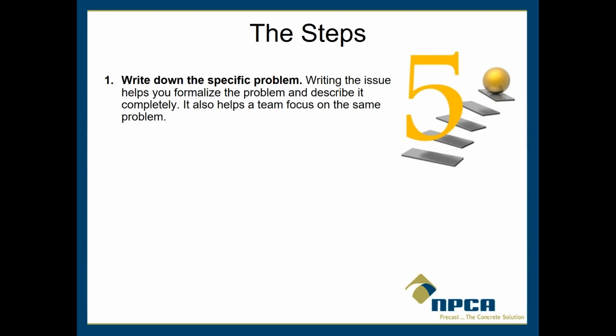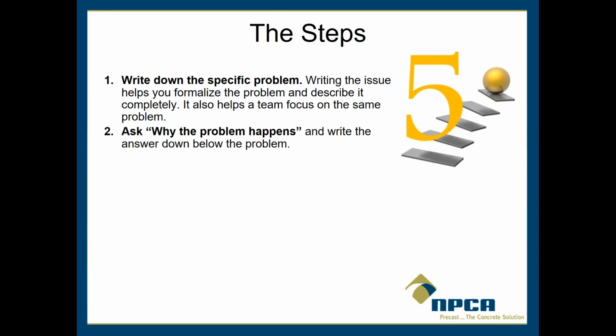Oftentimes, the initial problem that I hear from customers is not the actual problem. For example, someone says to me, my concrete's going off. No, I have to find out exactly what going off means before we can start looking at the problem. For some people, going off means I'm losing slump. For some people, it's setting too fast. So I really have to dig into, what do you mean by going off? I can't just jump into it until I clearly know the problem.